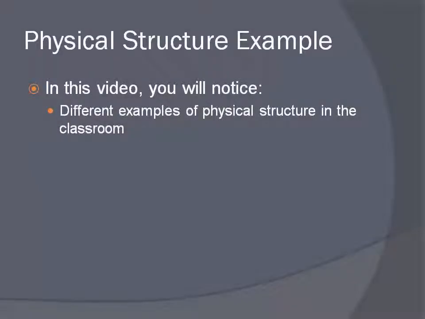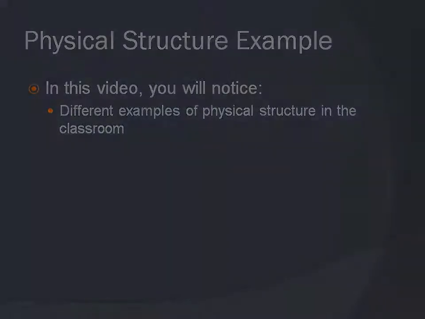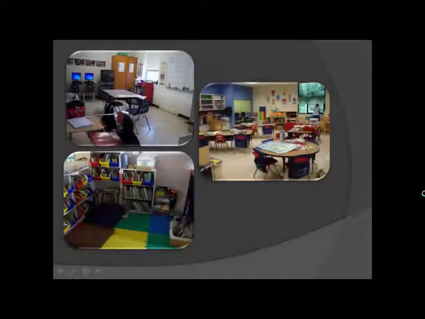Let's look at some examples of physical structure in the classroom. In these examples, you will notice many different ways to use physical structure. Physical structure of the environment is an important aspect to consider in facilitating the success of students with ASD, and when done the right way, facilitates learning and engagement. In the next few examples, you will see that the physical environment has been structured to reduce distractions, reduce sensory stimulation, and also provide clearly defined areas so the student knows where to go and what to do without having to guess.